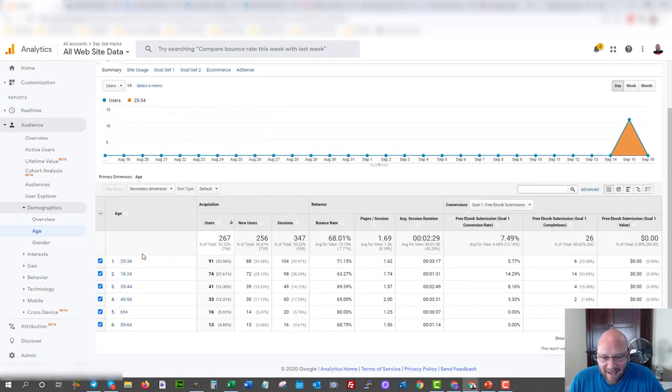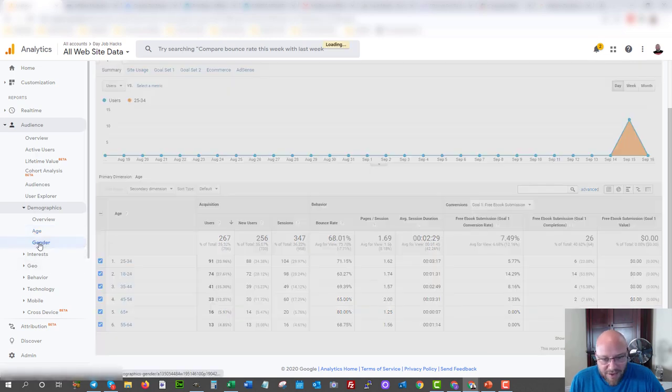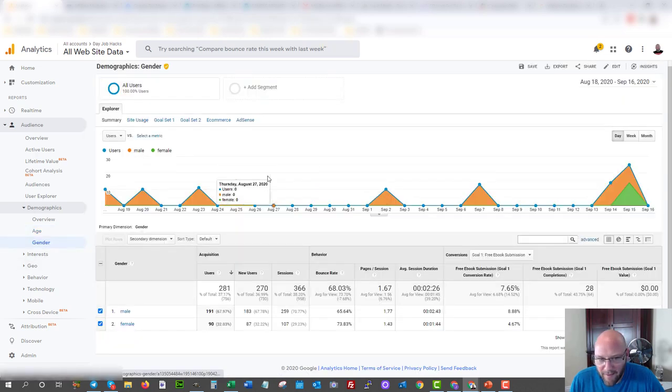And I can see that, again, most of the stuff here is the younger demographic. Gender, I'm sure it'll be more male than female. Yes, more male than female, right? So now that I know that, when I'm setting up my ad campaigns in the next parts, when I'm setting up my targeting in Facebook, we'll say I could target the male demographic from the age of, say, 20 to 35. So that's the purpose of using Google Analytics.